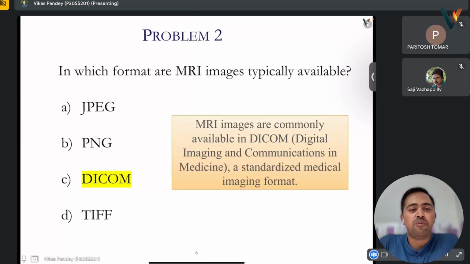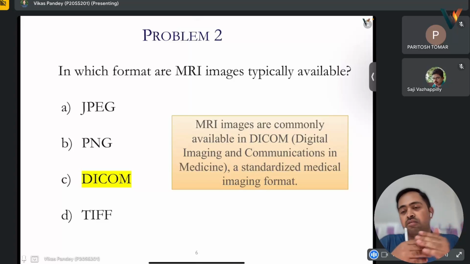Like JPEG. Anyone knows the full form of JPEG? This is something very common we use in our photography, right? What is the full form of JPEG? I don't even know the full form of PNG. JPEG, I remember it is Joint Photographic Experts Group, named after the group that developed it. These are encoding algorithms, which can be lossless, lossy, or something else, and based on that there are different formats.